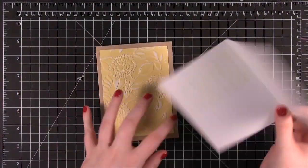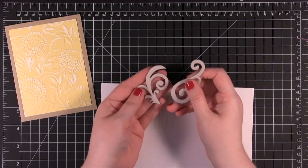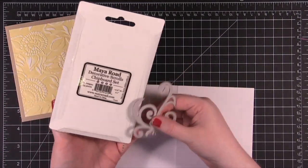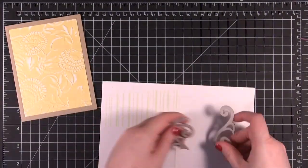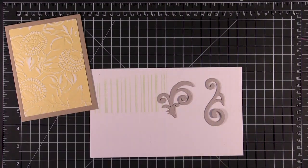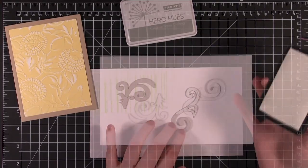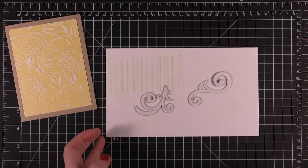Okay, I've got some scratch cardstock here. I'm going to put that down, and I have some little decorative scroll chipboard pieces from Maya Road. This is what the set looks like. You get quite a few in there, probably more than you'd ever use. So you're never going to run out, so it's perfect because there's some really versatile designs. And I'm going to take these and just hold these down and use some snow chalk ink from Hero Arts. I'm just going to put the white chalk ink on it. I'll let those dry. They're almost dry. We'll let it sit for a little bit longer.